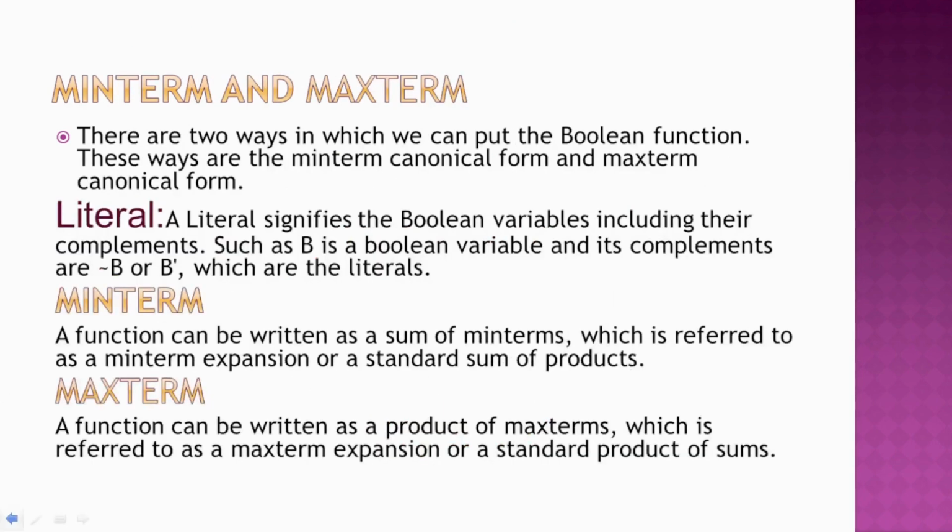Next topic is Minterm and Maxterm. What is meant by Minterm and what is meant by Maxterm? In Minterm, we use the sum of product method to reduce our expression. In Maxterm, we use the product of sum method to reduce our equation. Before that, you need to know what is meant by literal. Literal is nothing but the variable. For example, in some equation we will mention a, b, c or x, y, z, a bar, b bar, x dash, y dash. These are called literals.